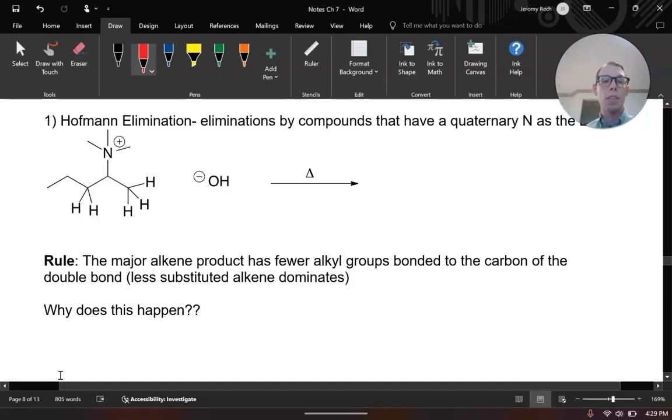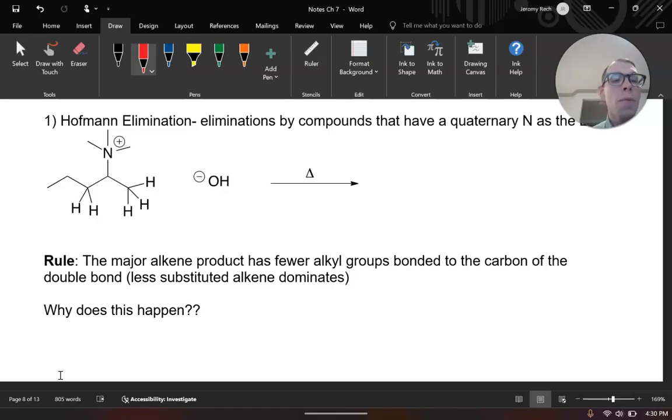Now, Hofmann eliminations are actually going to make the least stable product, the least substituted double bond. The reason they happen is because you have very big, bulky things. The main example that we're going to see a bunch is a quaternary amine. A quaternary amine is a nitrogen that has 4 carbon stuff, and with it having 4 bonds, when nitrogen typically wants 3, it's going to have a positive charge. This can also happen when you have very, very big, bulky bases.